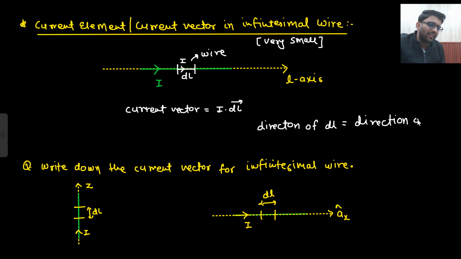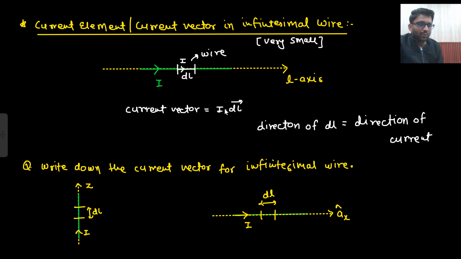It is a very simple thing. Actually, I thought that I should not make a separate slide, but when I write down the expression of magnetic vector potential, I will be using it. So rather than explaining there, I will explain here. What do you mean by current vector? There is a wire placed along the z axis. I took only a small portion, dl, and in that portion as well, current I is flowing. So that is defined as I dl.